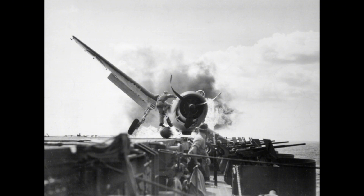no chance. The Great Marianas Turkey Shoot on June 19, 1944, demonstrated this disparity in brutal clarity. Wave after wave of Japanese aircraft attacked Task Force 58. Wave after wave was intercepted by Hellcats. The radar-directed combat air patrols were positioned perfectly. They had altitude advantage. They had numerical advantage. And they had Hellcats with performance capabilities the Japanese could not match. In a single day, American fighters shot down approximately 350 Japanese aircraft. American losses were minimal: 30 planes to all causes, including operational accidents and anti-aircraft fire.